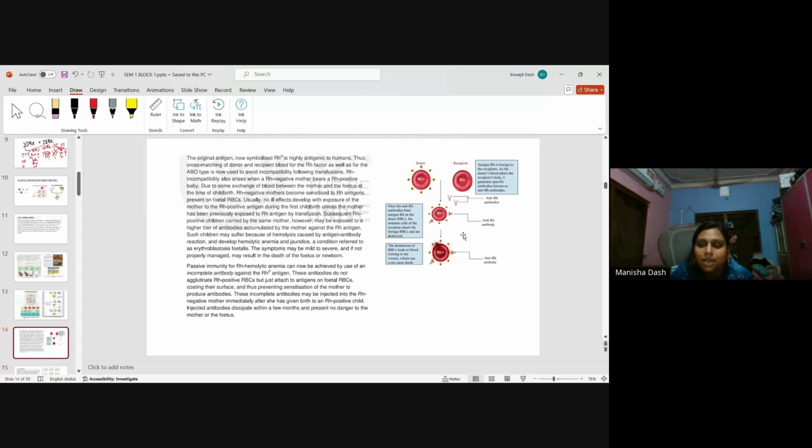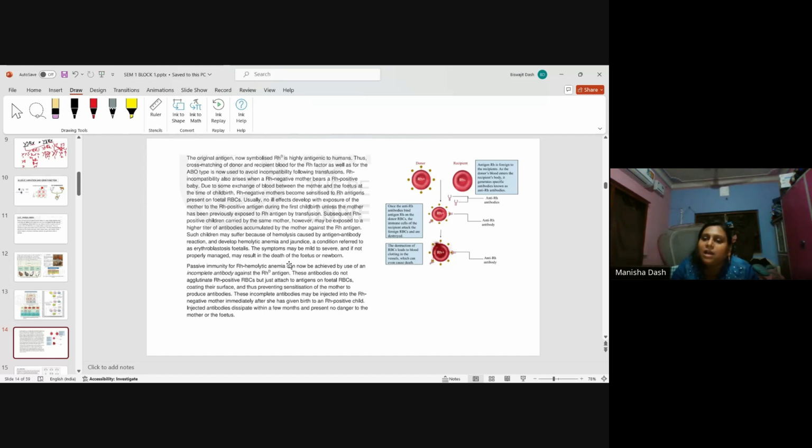So this leads to a condition called Rh hemolytic anemia, because loss of RBC means loss of blood, so this will result in an anemic condition in the recipient. That is why, when blood transfusion is happening, you must ensure that along with the blood type, that means A, B, AB, whatever it is, the Rh compatibility must be there. So no donation should occur between an Rh negative recipient and an Rh positive donor.